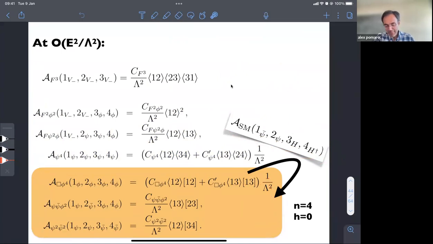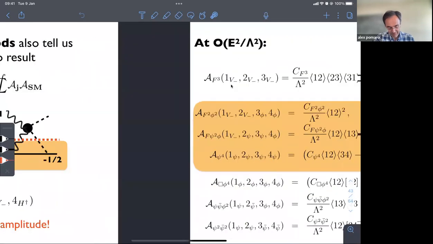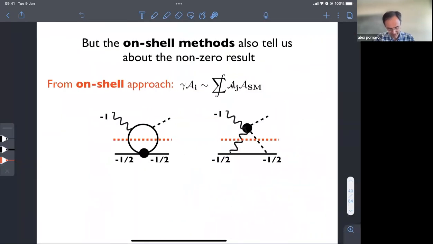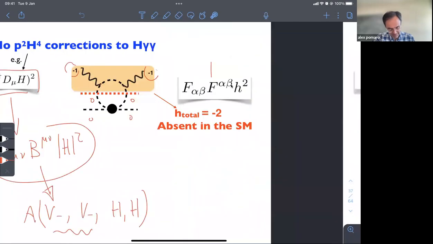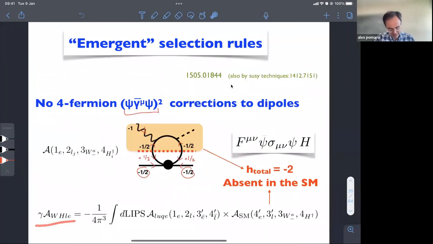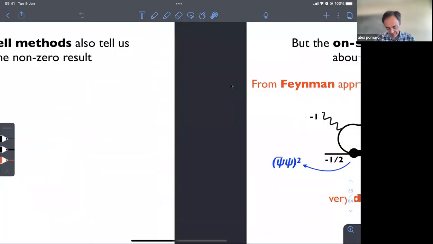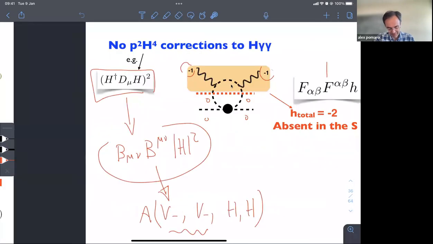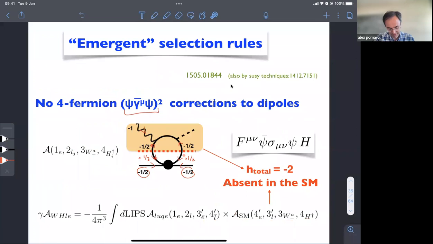It's probably not easy to see, but I'm telling you: when I want this amplitude to mix and generate this one, it can only proceed through this standard model amplitude. In the formula I'm writing all the time, the anomalous dimension is a phase space of some dimension, one over lambda squared amplitude times some standard model amplitude. It's a question of matching the internal states. The internal states, of course, have to be the same.